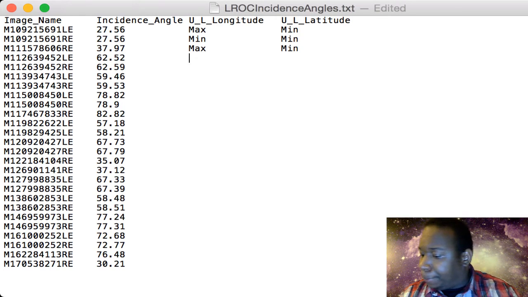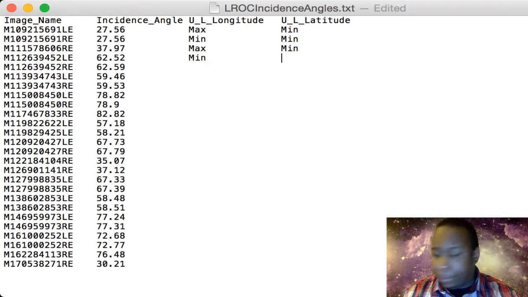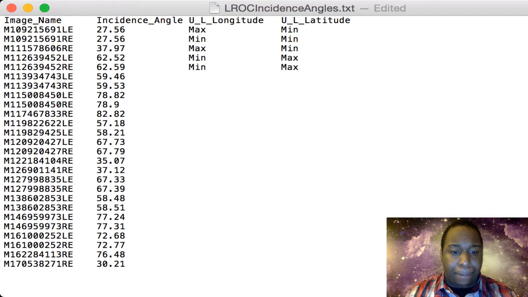Let's see. This one is upper left hand. This is min, max. This one's going to be min. This is also max. And you'll notice that there's no visible trend of what I'm showing here.